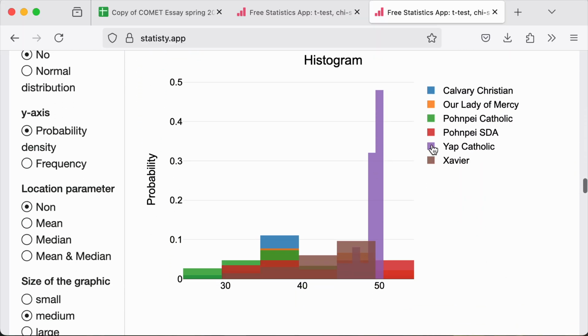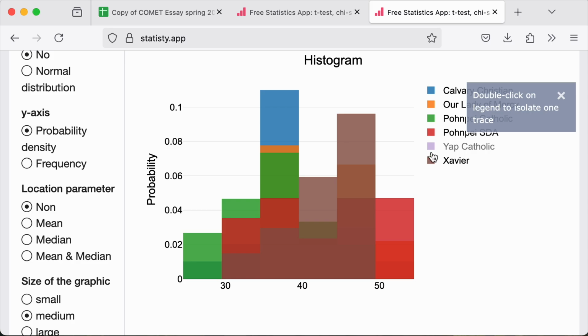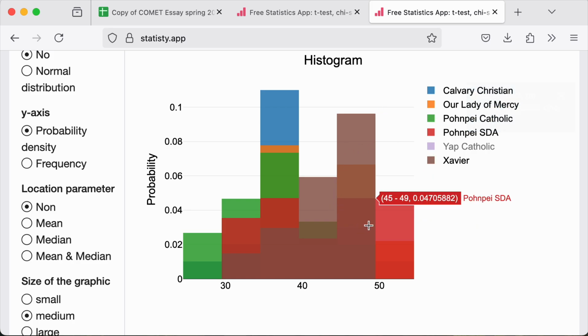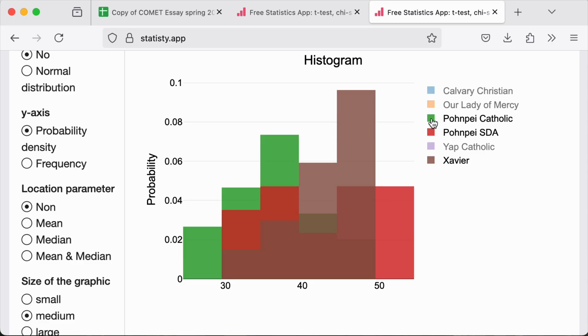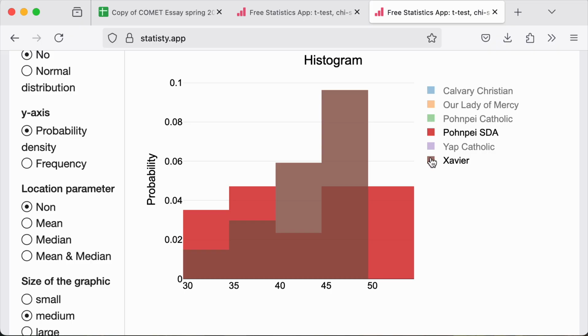The histogram is kind of nice. I can even select between different schools. Like I can turn a school on or off. By clicking on it, it turns it off and pulls it out. Each of these is a histogram. It's a little confusing, so maybe I'll drop back to just take out a few more schools, and you can see that these are individual histograms.